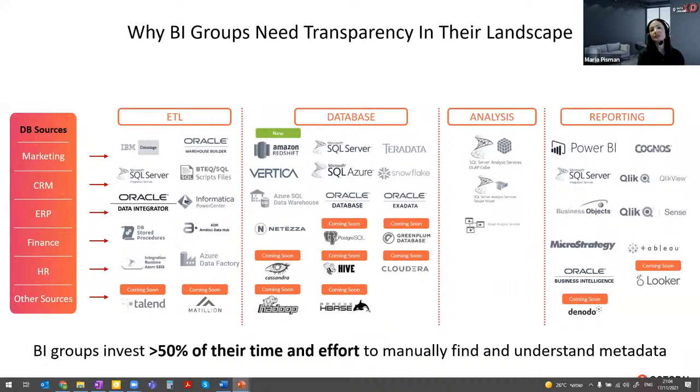However, they don't have access to this data, and this is why the BI team is responsible for making this data available to the business users. And this is why at any given point in time, the BI team needs to know where the data is and understand its movement process through the BI systems, meaning where it's coming from and where it's going to. This may be due to reporting errors or impact analysis issues.